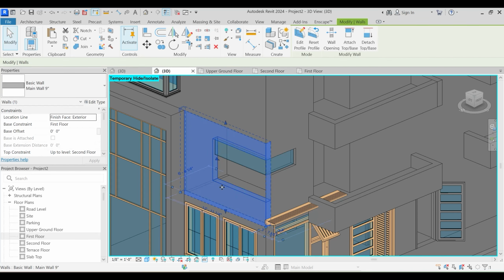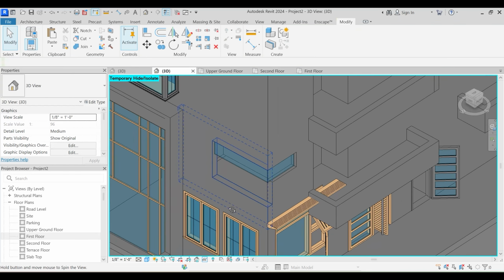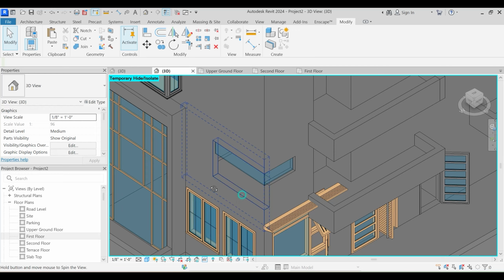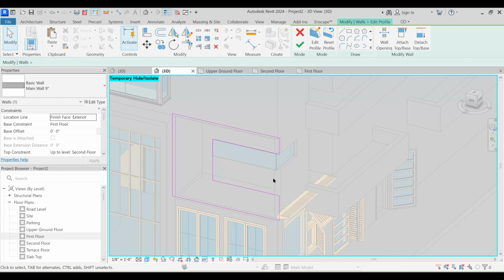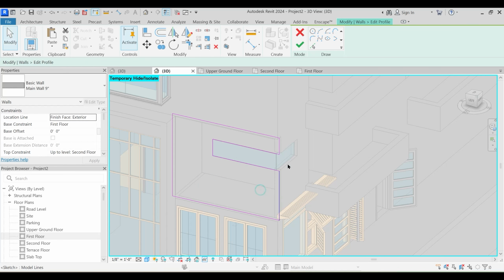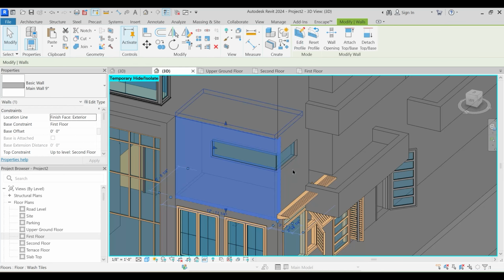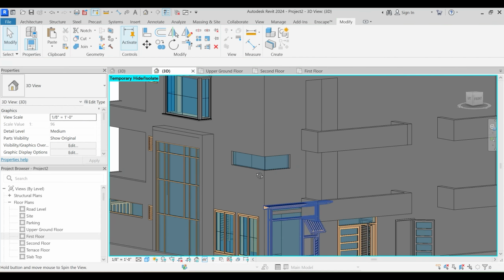Okay. And with that, edit profile. Yeah. And pick lines and select this. Join this to this and this to this. That is how you have created that particular beautiful corner window.